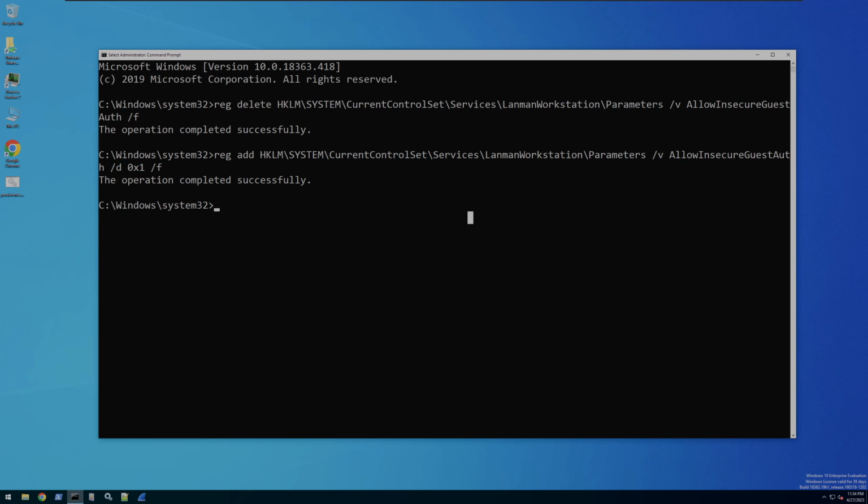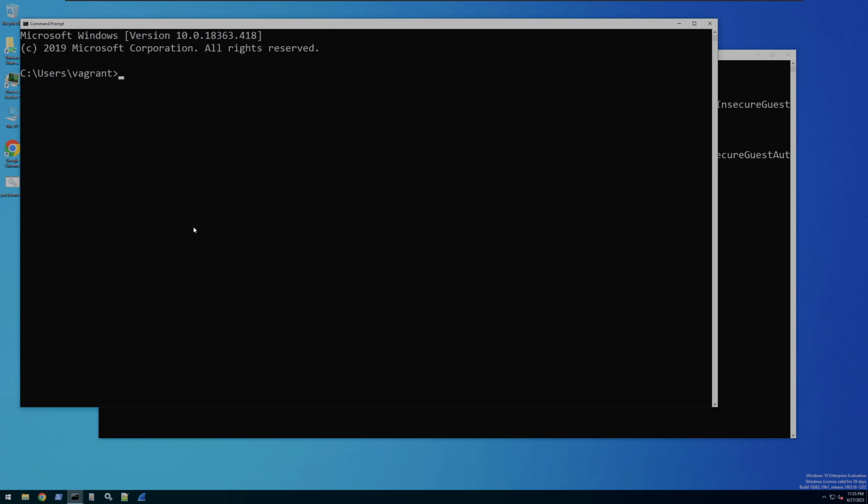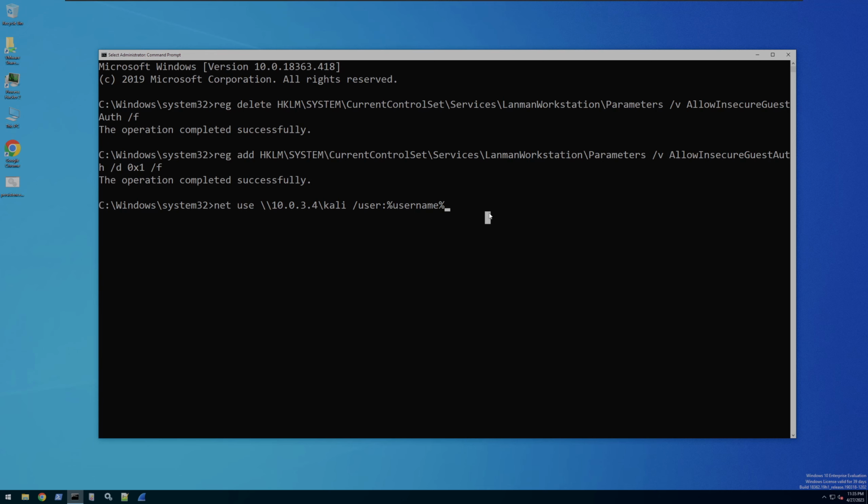Now, in order to manually connect and perform this exploit, just as a proof of concept, anytime you connect to a remote share, in this case, it's an internal IP, obviously, and using the percent signs on both sides of the username, this is going to automatically fill out the currently logged in user. Now, I'm currently under the vagrant user, which you can see right here. I've just spawned an admin level shell for now, just for testing. So we can see command completed successfully.